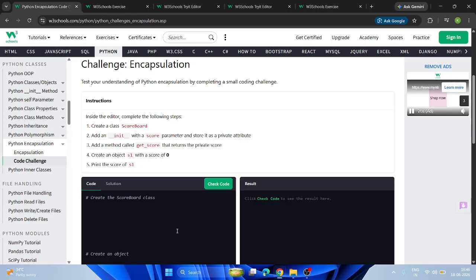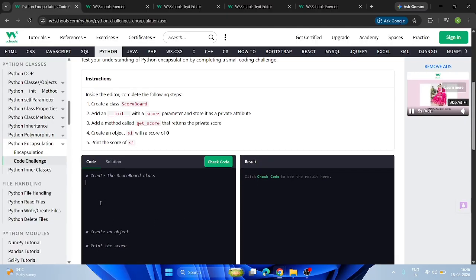We have to create an object s1 with the score 0. At the start, firstly we have to create a class. At the fourth step, we have to create an object and print the score of s1. So it is a simple question. We have practiced it earlier also.